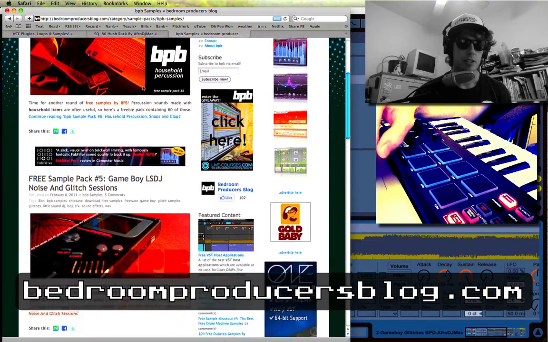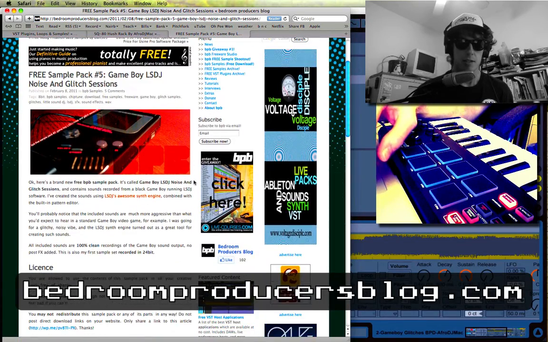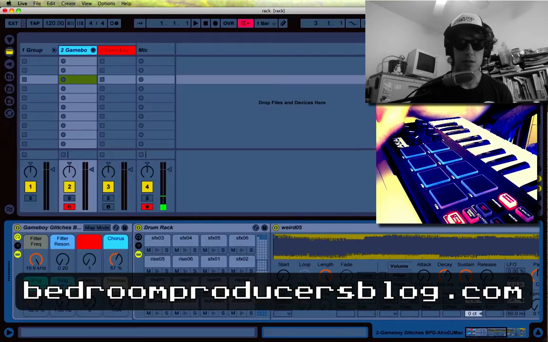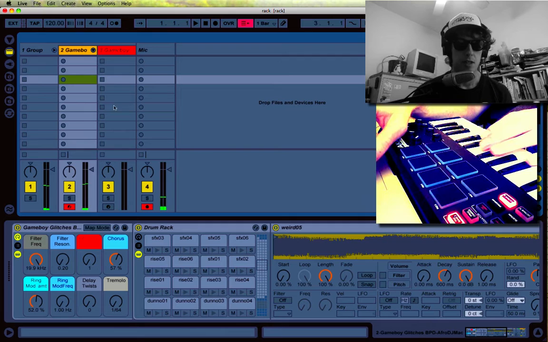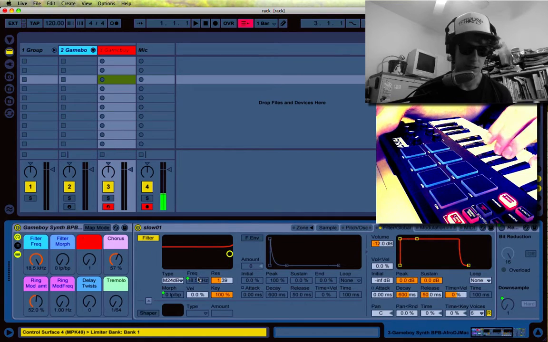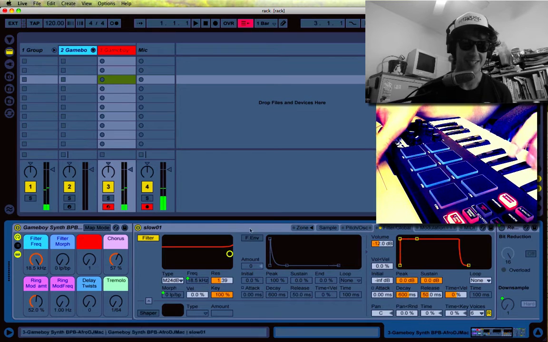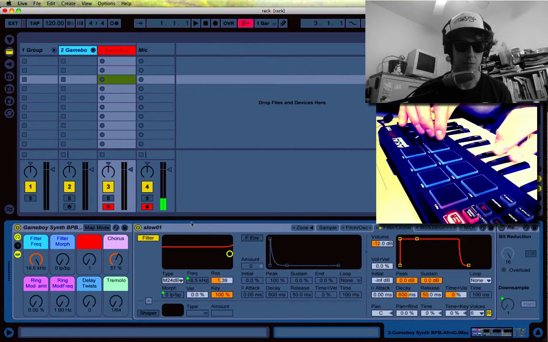So we go in here, and where we are going is into our Gameboy LSDJ samples. And I took all these samples. Thank you so much to Bedroom Producer's blog for letting us have these. Brought them into a drum rack where you get all these crazy sounds. And I also took one of the sounds in particular that I thought lended itself nice to a synth sound. It's a crazy synth sound, but it is a synth sound nonetheless. Actually, it shouldn't be that crazy.